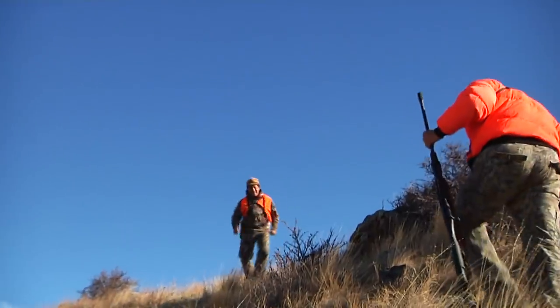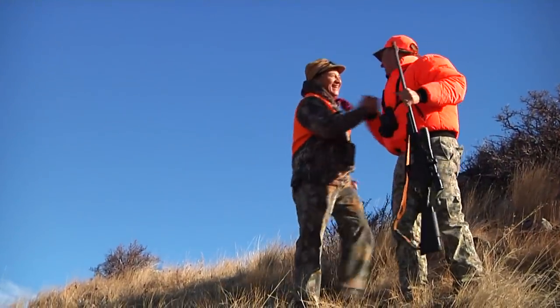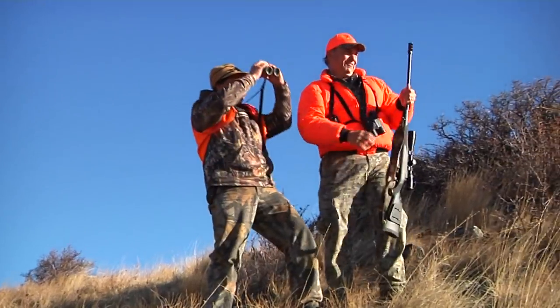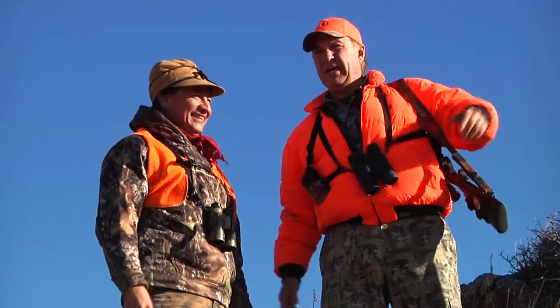How far was that? Five hundred and ten yards — what a shot! If you take a look, he's down there in the clearing — the road goes right there and he's on the left-hand side; you can see his belly. If it wasn't for you directing me this way, I thought he was going over the other way. That's a pretty good deer — it's going to take us a good while to get down there, so let's get started.